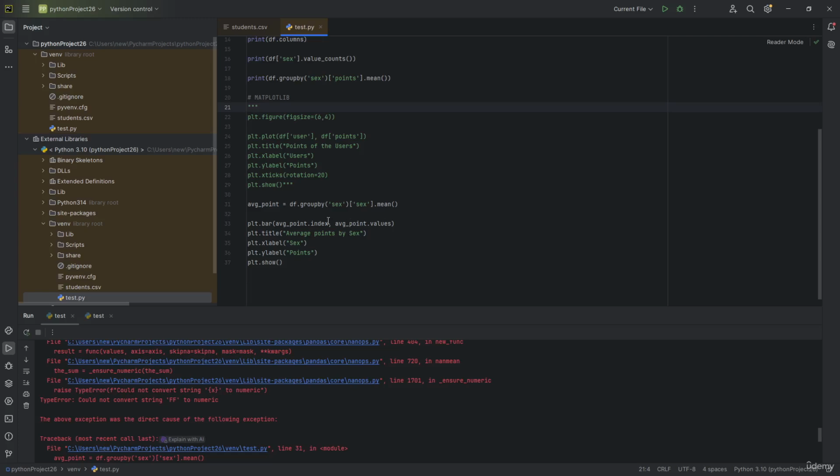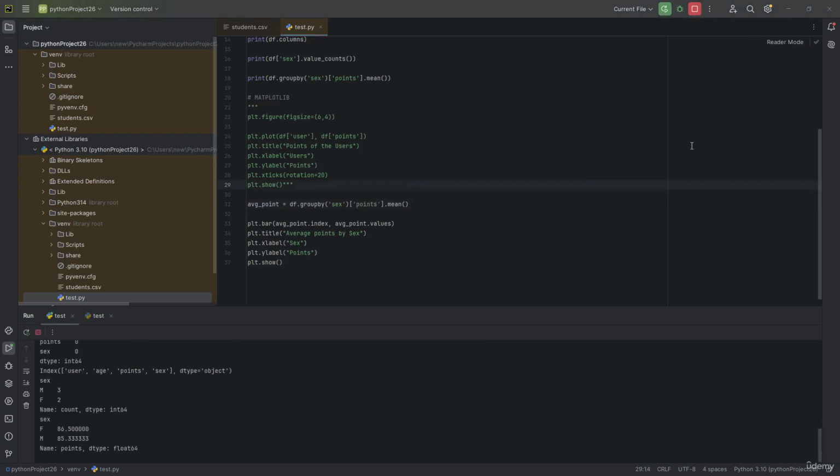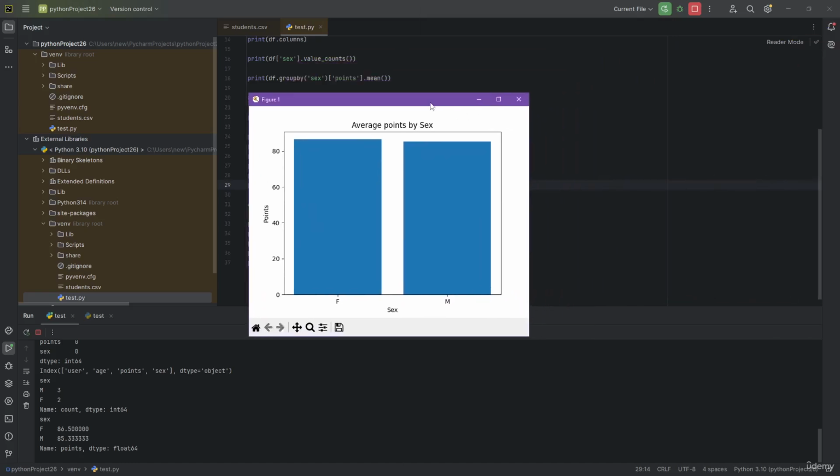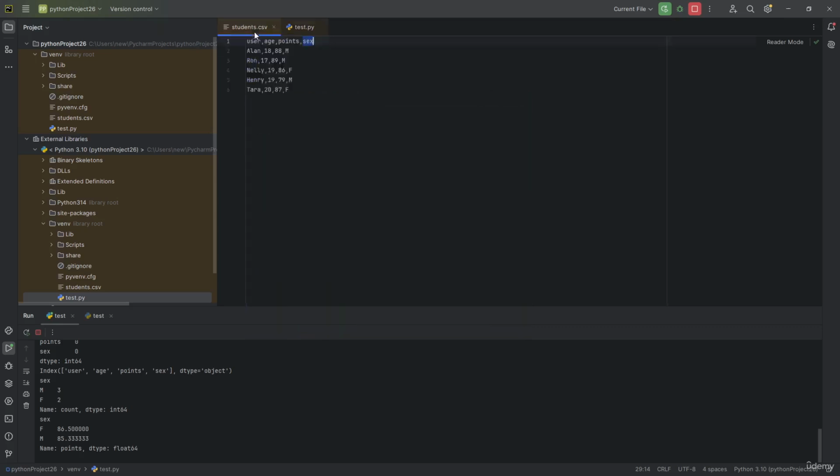So we have both of them as sex over here. So here, I'm going to put in points. Run the program again and check it out. This is how it will look. So basically, bar chart is very good for comparison. As you can see, just a bit, which was like 85 and also 80, or let's say 86 and 85. So it doesn't make much of a difference.